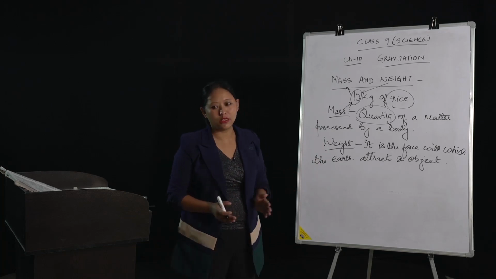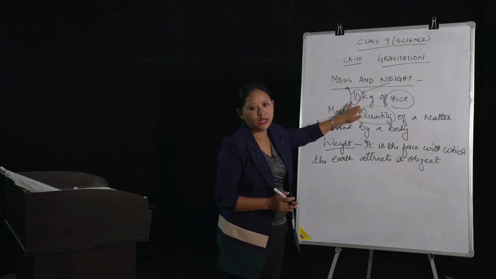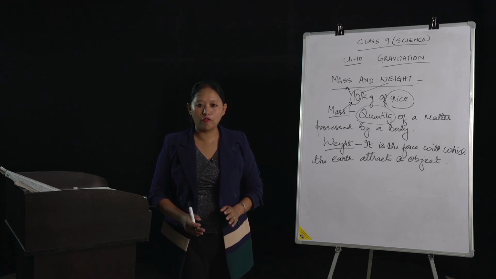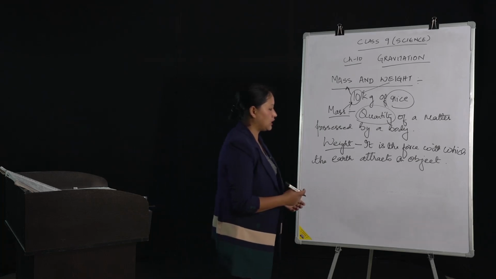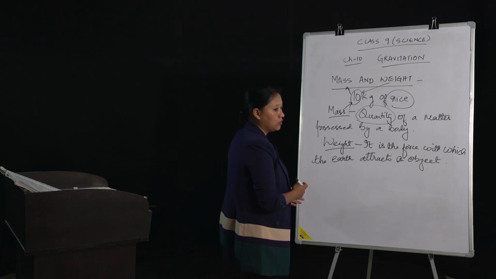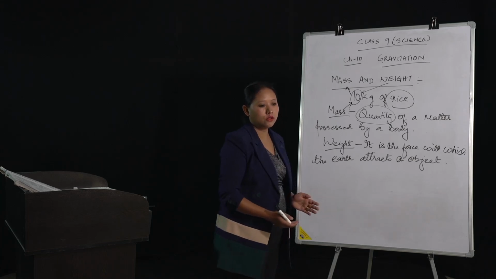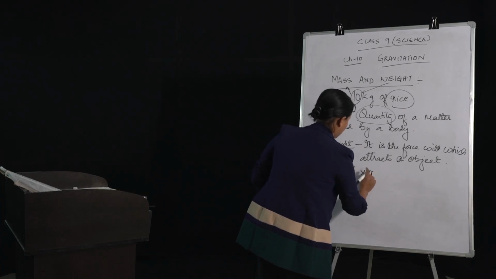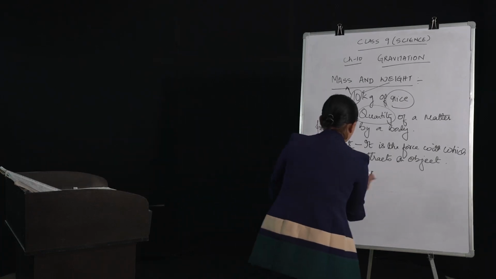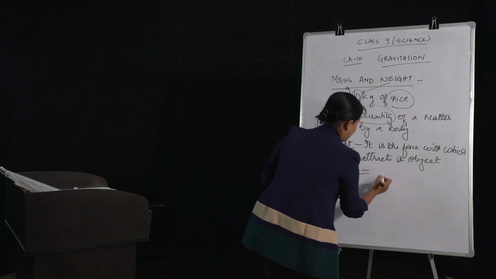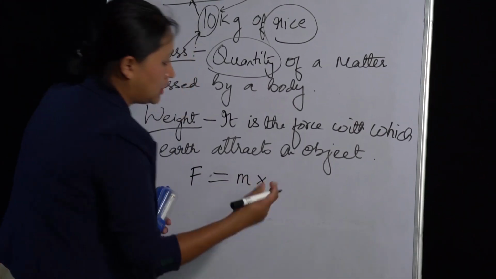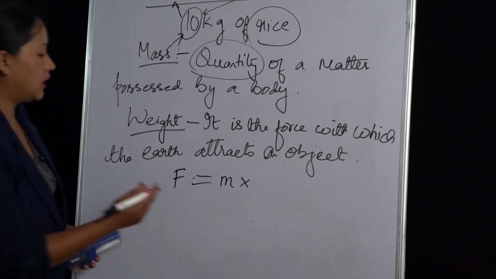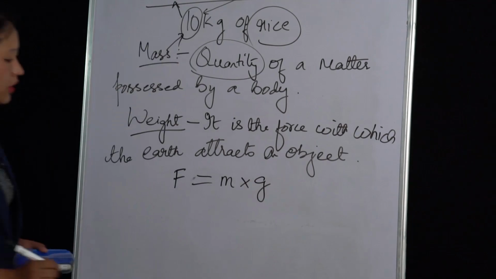So now let us find out what is the weight of this 10 kg of rice. From Newton's second law of motion, which we discussed in the previous class along with the first law and third law, we know that force is equal to mass into acceleration. Since we are talking about the gravitational force of the Earth, the acceleration will be acceleration due to gravity.